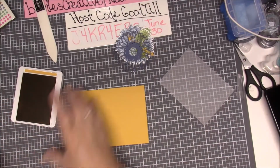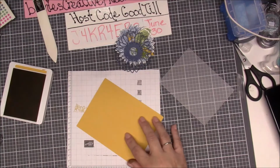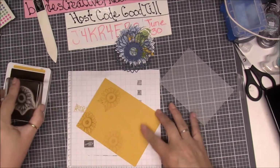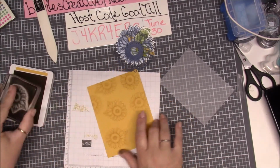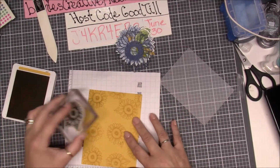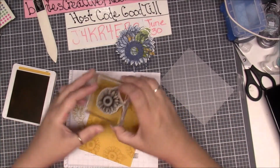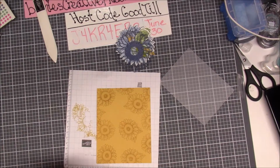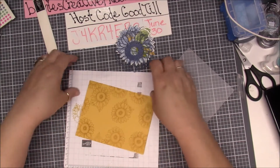And so I'm going to go and stamp with the Bumblebee, because I need a piece of scrap here. I'm going to go and stamp with this all around, just random stamping. I should have done this one right here in the middle a little better, but well, it'll be all hidden up probably anyways by the time I get everything on there. I should have done another one there before I got all close, but it'll be okay.